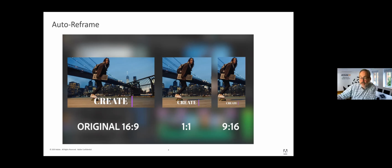Actually, MOGRTs are very cool. I have to say, anybody who's watching who hasn't checked out MOGRTs, I'd really encourage you to do it. And the fact that you can create them in After Effects and then store the various parameters that you want to maintain in Premiere, or you want the Premiere editor to be able to fiddle with, which isn't all of them, is really tight. And there are thousands of them in Adobe Stock as well. If you don't want to go to the pains of creating anything, there's a ton of them in the library ready to play with. So again, all big time-saving improvements for various workflows.